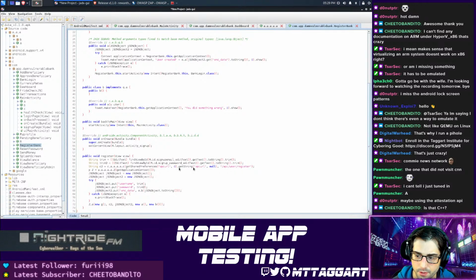API user register. We're setting up username, password, and then encoded data, whatever the encoded data happens to be.